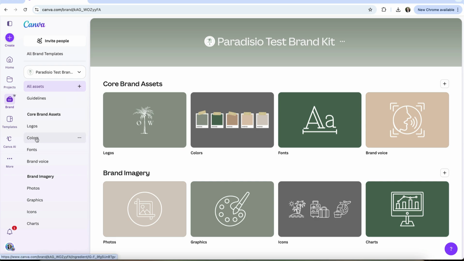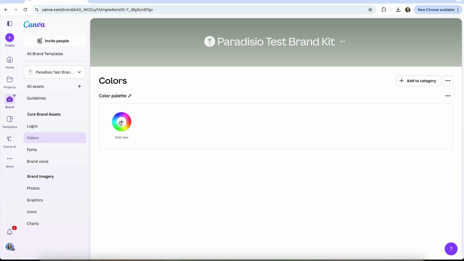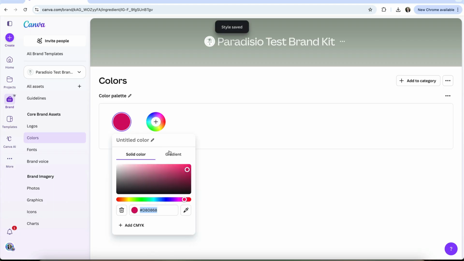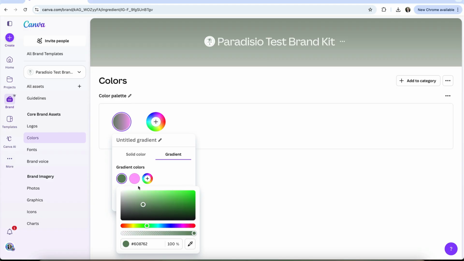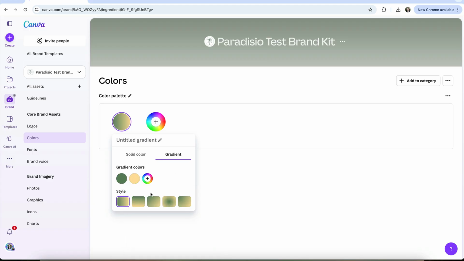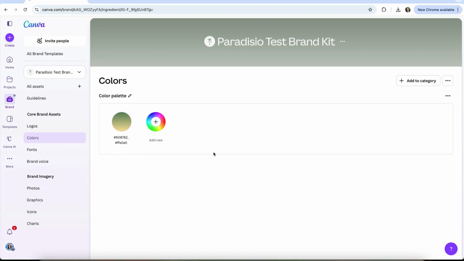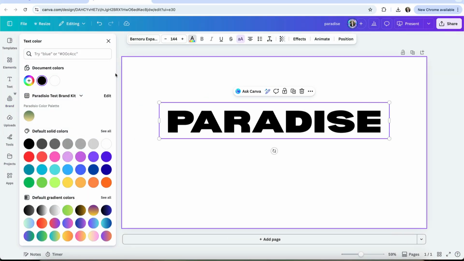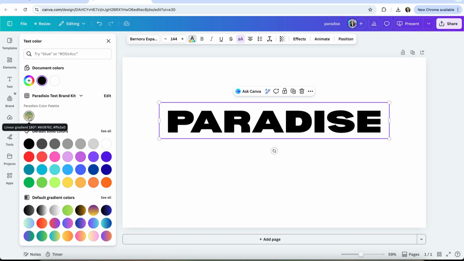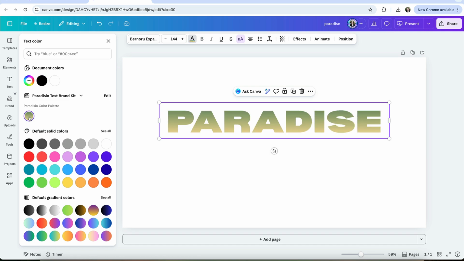To save a gradient, go to the brand kit, then scroll to the brand colors section and click to add a new color. Instead of choosing the solid option, switch to the Gradient tab. When you add your gradient, you'll choose the gradient colors, the order those colors appear, and a preset gradient style. And if you're recreating a gradient from an existing design, it helps to note the exact hex codes, the color order, and which gradient style you originally created that you want to replicate. Once saved, the gradient will appear alongside your other brand colors whenever you're working on a design, making it much easier to stay consistent without rebuilding gradients each time.